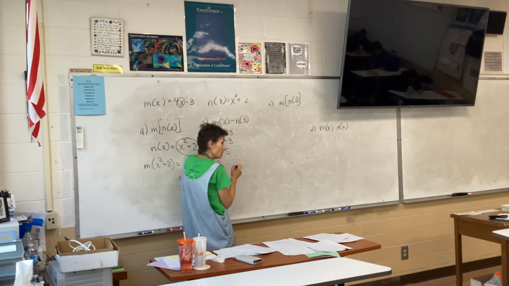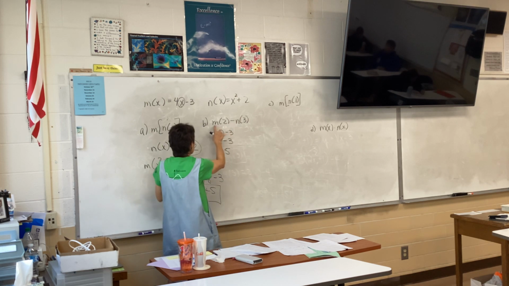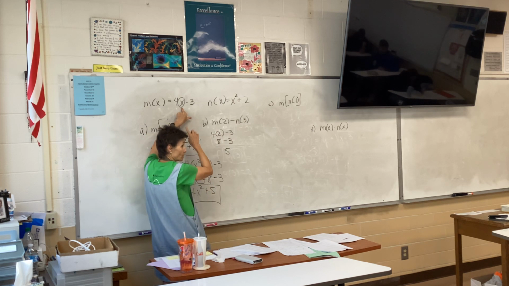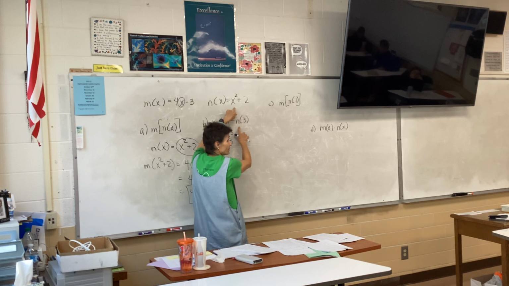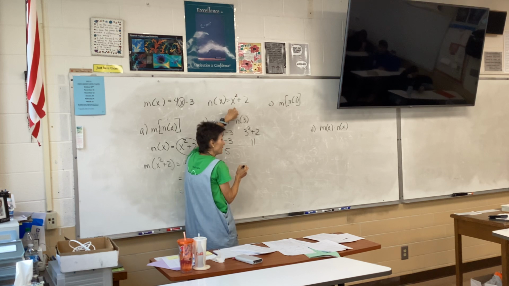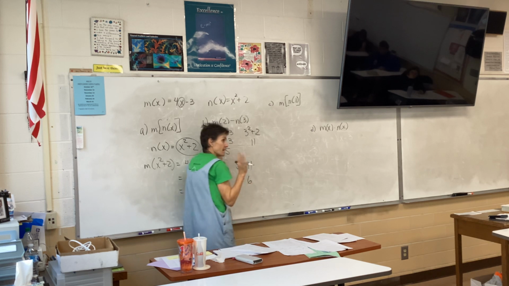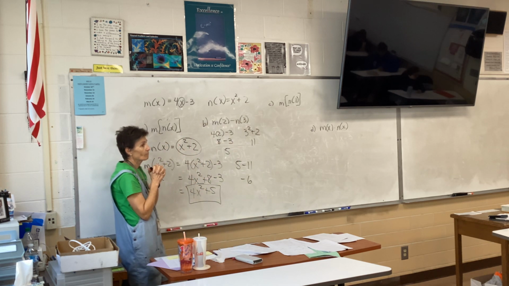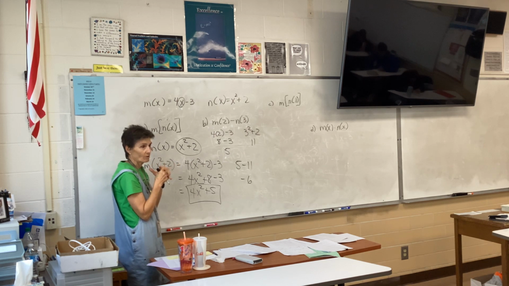Okay, for problem B, we're looking at the same problem, right? Okay, whatever you're talking about is not right. We put 2 into m. So 4 times 2 minus 3, we get 5. There's nothing to group, it's a number, it's 5. Then we put 3 into n, so we get 3 squared plus 2, which is 11. And then in this problem, we subtract those, so 5 minus 11, the answer is negative 6. When they give you a number, Chiho, just plug it in. Don't make it hard, just plug it in.